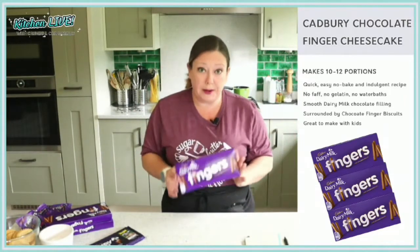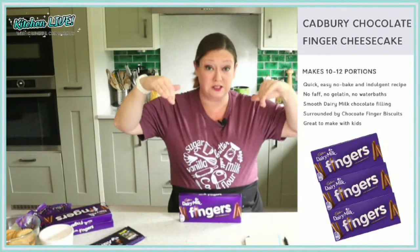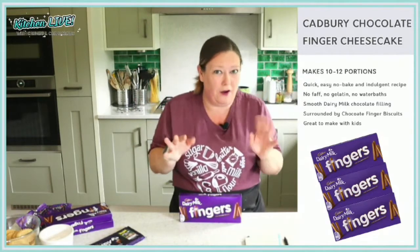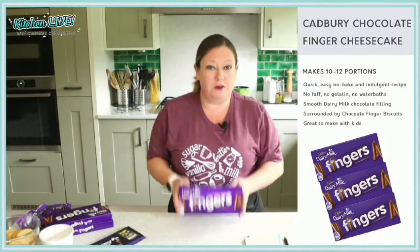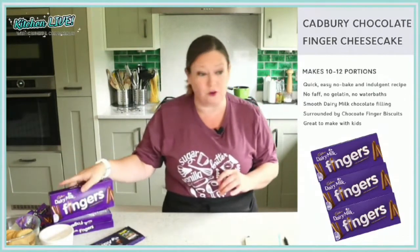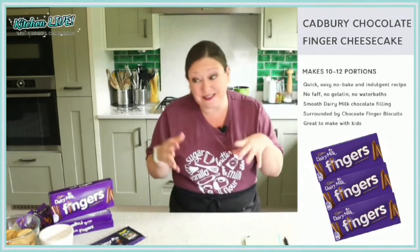So a bit like on the Bailey's one where we had the Oreo crust, crumb crust up the sides of our cheesecake, which sort of made it more like a cheesecake pie. We're going to be putting an outside with it, and that's going to be our chocolate fingers. So that's why we've got quite a lot, because I also eat them. And this is a really good one.